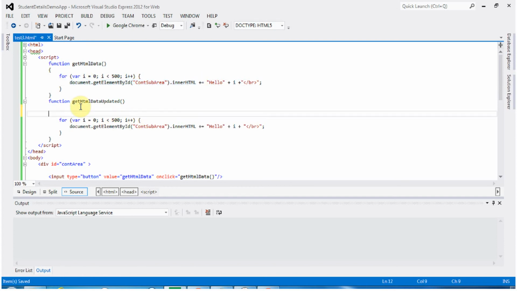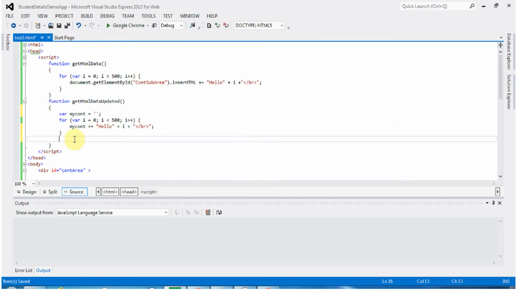To do that, I'm going to declare a variable, myContent equal to, okay, and instead of innerHTML, we're going to send this to the variable. Once we receive all the values, we're going to assign that value to document.getElementById content sub area, myContent.